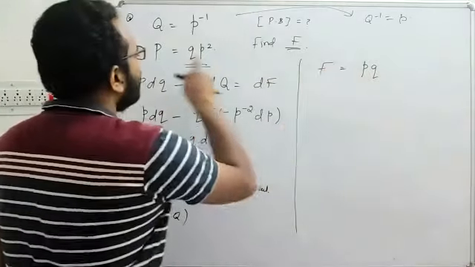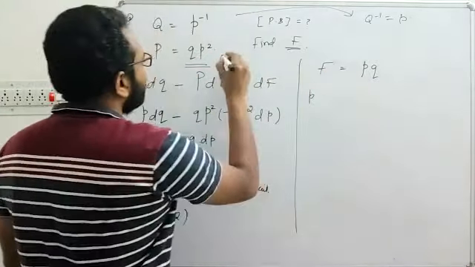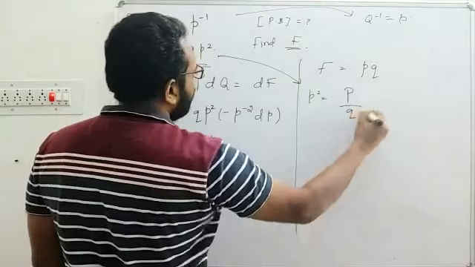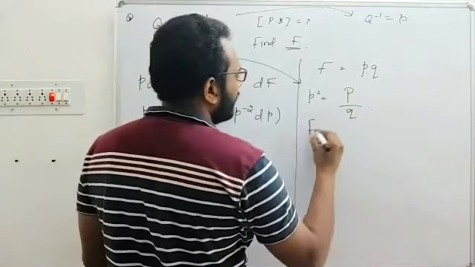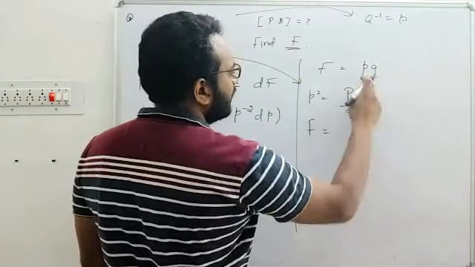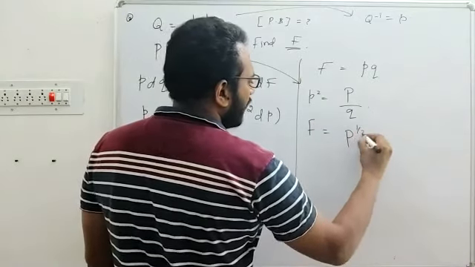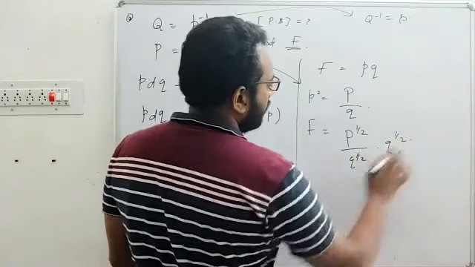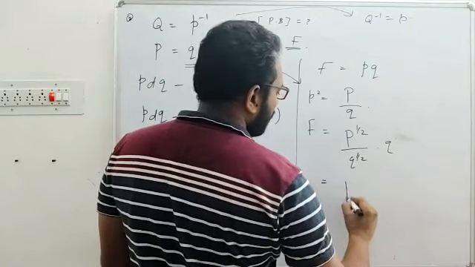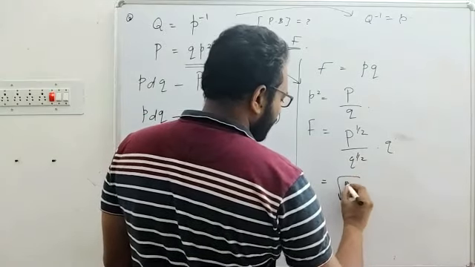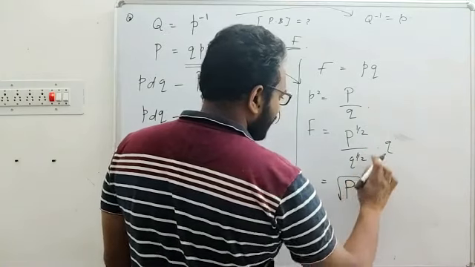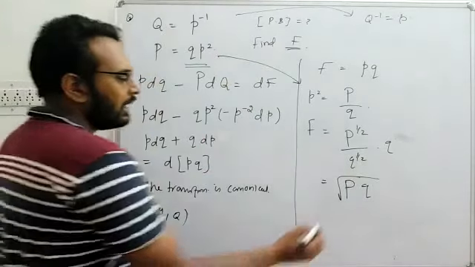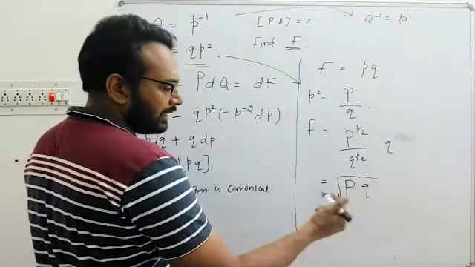We have got PQ here, and from this equation, what do we have? We have got P square is equal to P by Q. We could also do this, and in this case, F becomes, this is P square. So P is P raised to half divided by Q raised to half, multiplied by Q. So this is equal to square root of capital P multiplied by Q. Now, is this a possible generating function? This also could be a possible generating function. You see that this is of type 2. I think this is type 2.